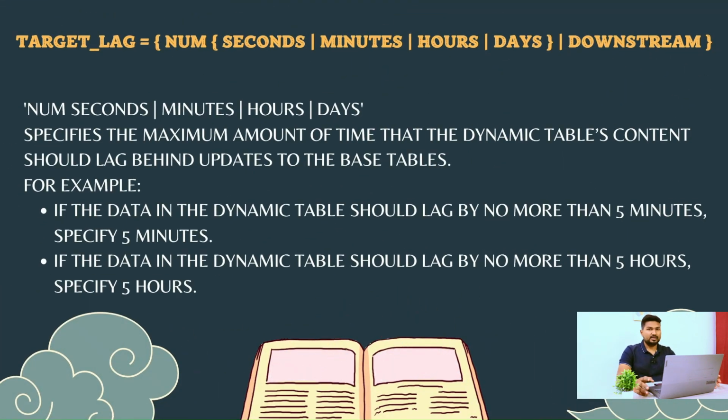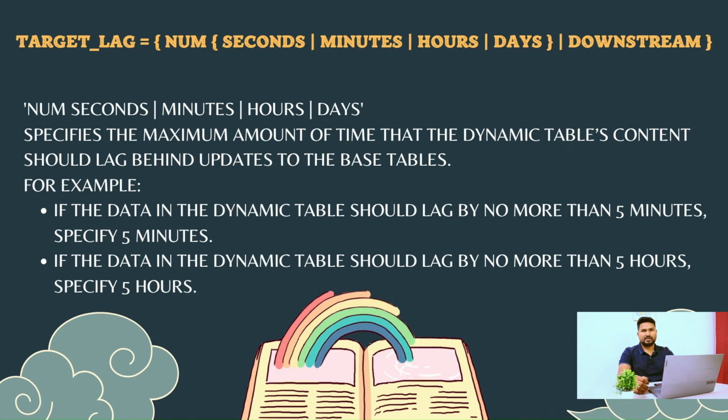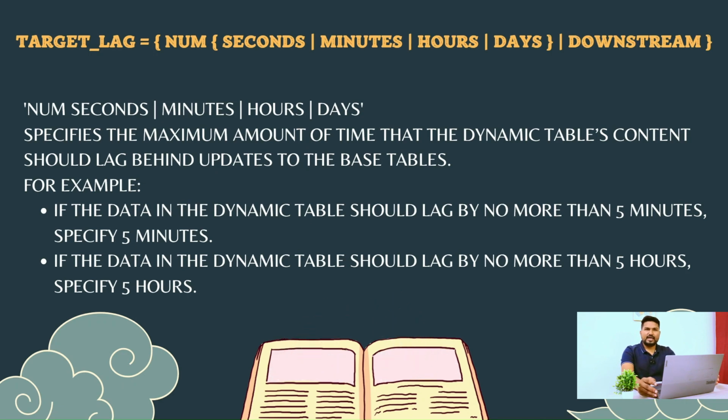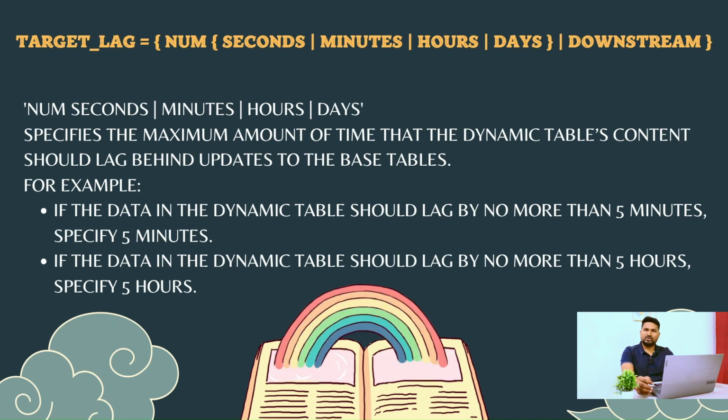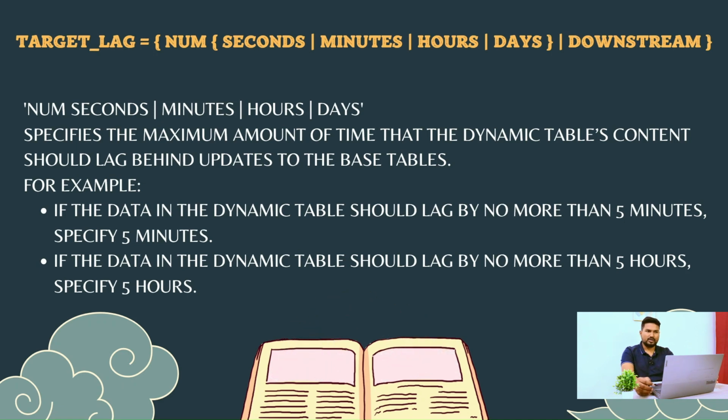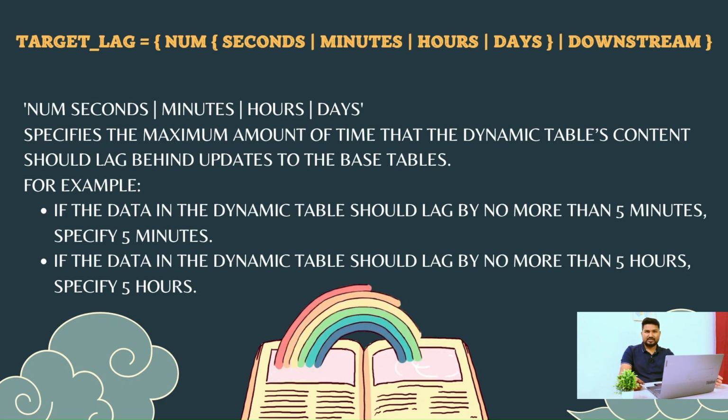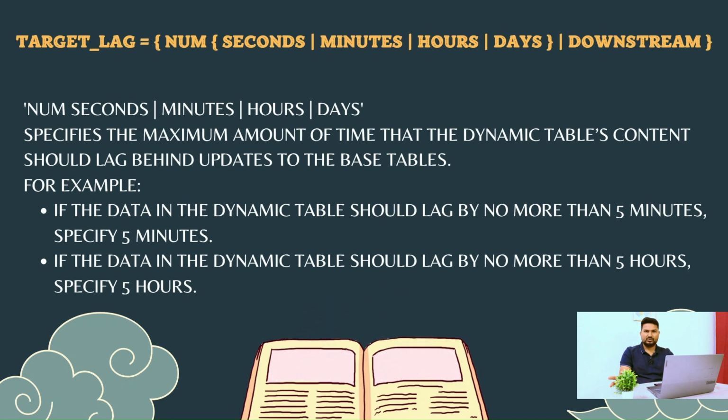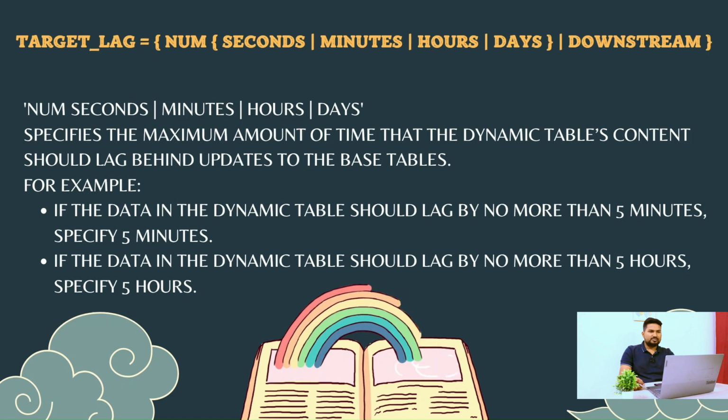Okay, the target lag. It is an important concept in the dynamic table. So target lag, as I said earlier, we mention in time, as a time when the dynamic table should refresh itself. We can set it for seconds, minutes, hours and days also, and as I said, downstream also. So number, seconds, minutes, hours and days specifies the maximum amount of time that the dynamic table's content should lag behind updates to the base tables.